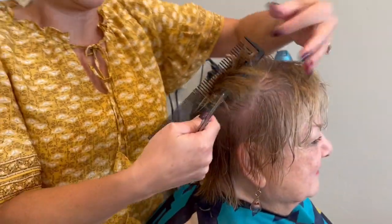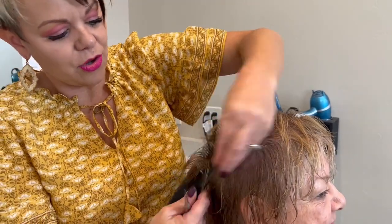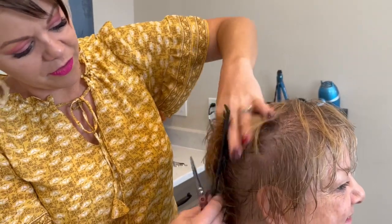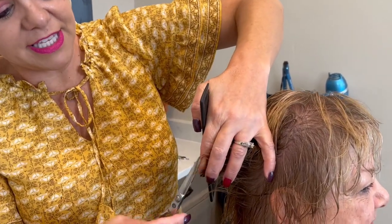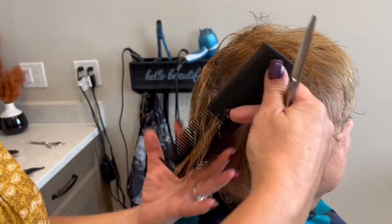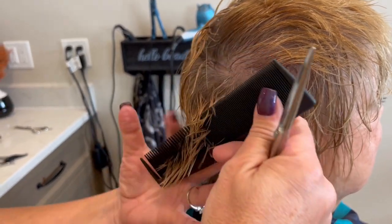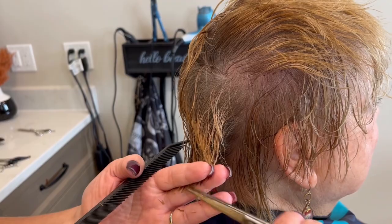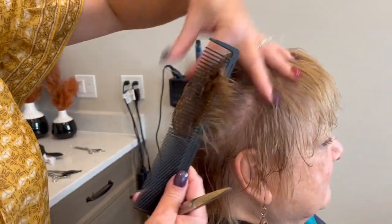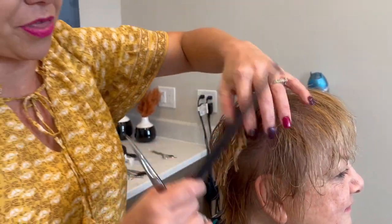And then of course, you guys know that I love to double check everything after I dry it. And so as soon as we dry it, we'll see if any more needs to come off or what. But so you can see how long that is. She has fine hair, and so that's hard to keep lifted. And so the shorter with fine hair, and I'm going to add some volume and lift spray, that really helps. Then it will really help her make it feel thicker.